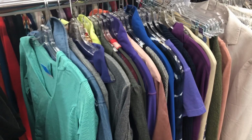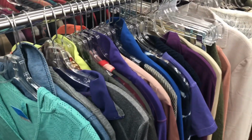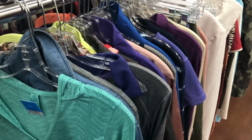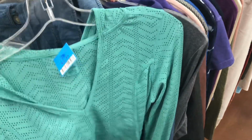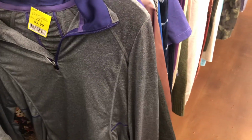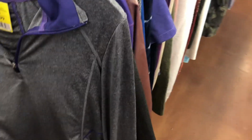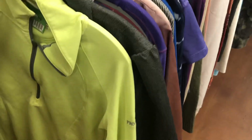We're at clothing, athletic, athleisure, one of my favorite departments to look through for myself and for resale. So I thought I would just, for the clothing people, talk about the yeses and the no's. This brand would be yes, Prana. Don't know what brand this is, but it feels pretty good. Let me find a tag. Little insignia. There isn't one. Might have been cut out. That feels good though.